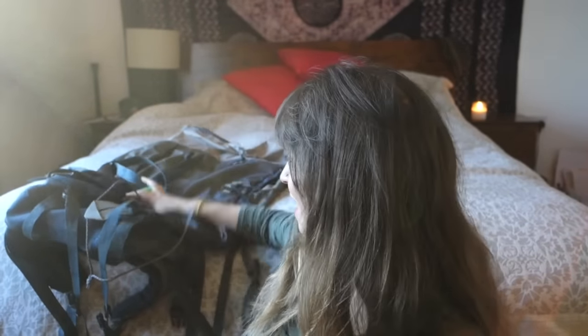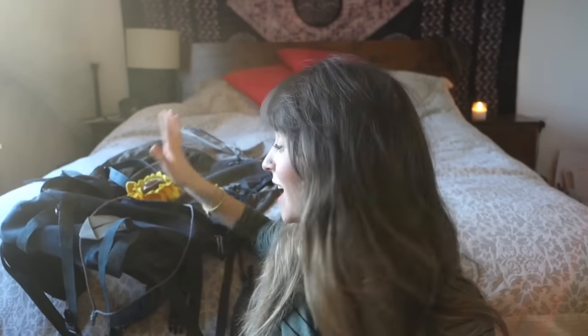Hey guys, so Sam, Jack and I are going backpacking in a couple of days around Costa Rica. You can see my beloved backpack here behind me. Basically today I'm gonna do a video all about the stuff that we're taking with us — or I'm taking for me and Jack in my backpack. Sam's doing his own stuff. I'm gonna try and be as quick as I can because there's quite a lot to get through.